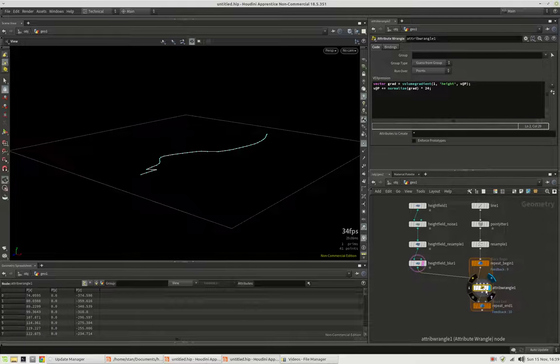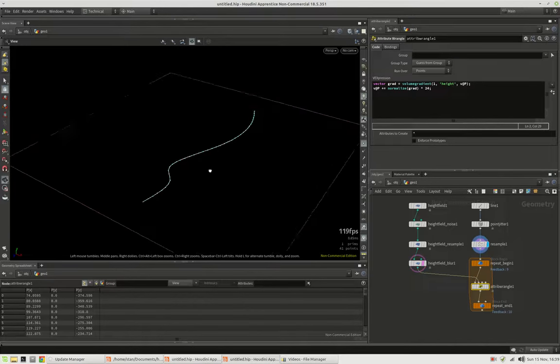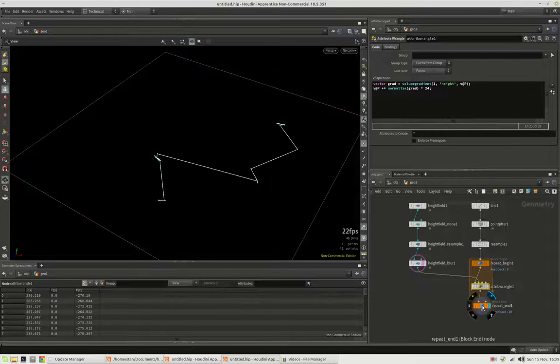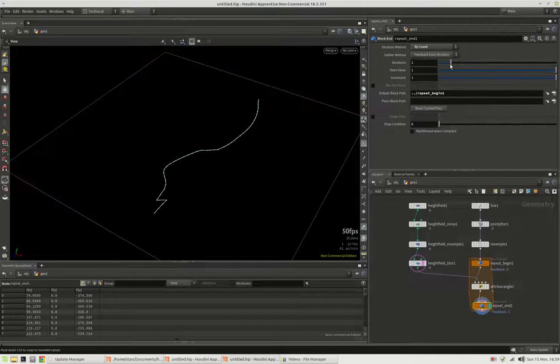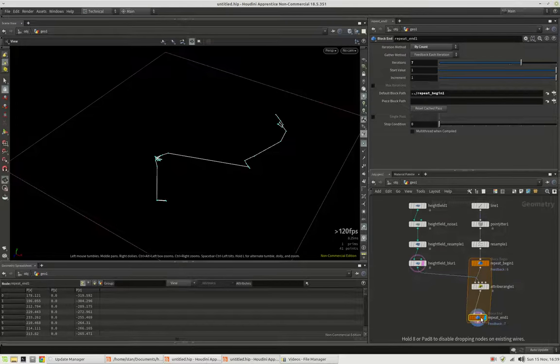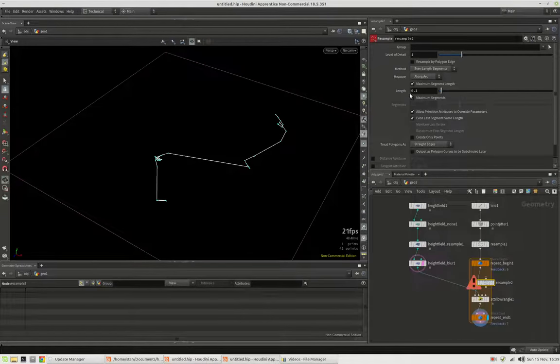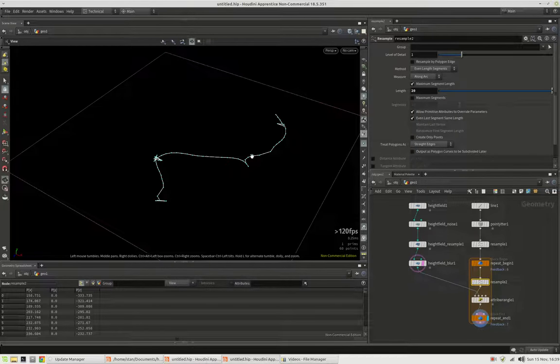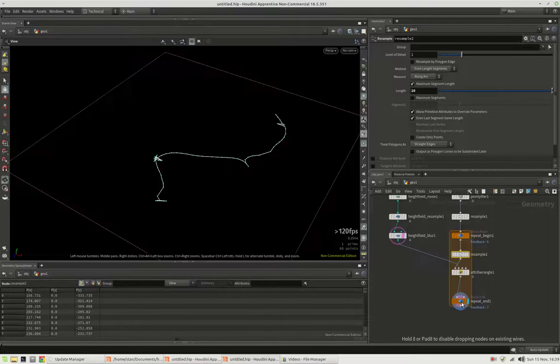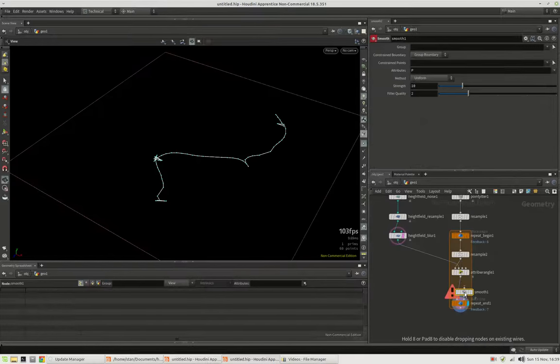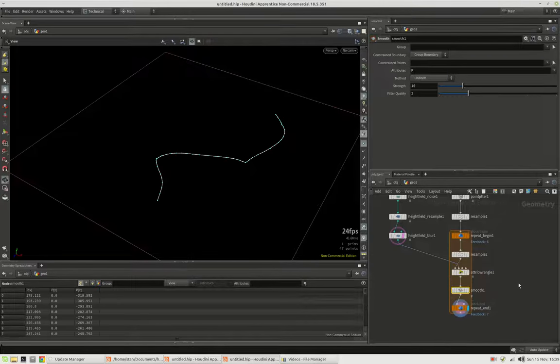Now what's going to happen is that starting from here, our curve will be moved away. Now, what you can see is that it gets more and more stretched, like the distance between the points is increasing, and we also have some overshootings and some intersections. So you would just resample this iteratively. I will give it a length of 20, so that way it remains smoother. And you guessed right, we can also use a smooth node to improve the results.